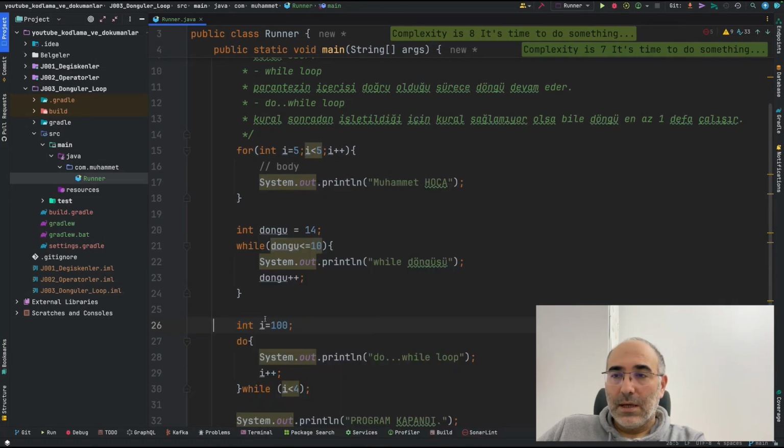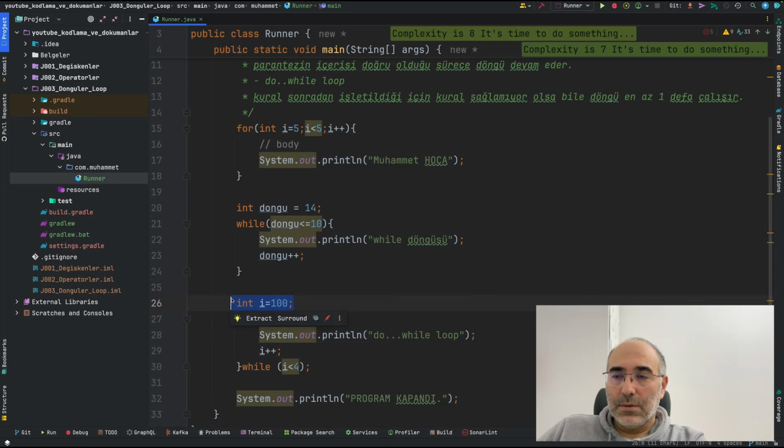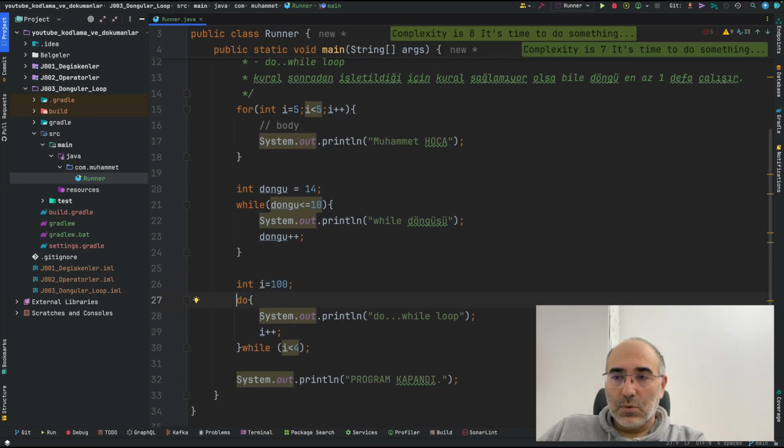I'm coming here. i is 100. Check. Then run this. Increase i by 1. It became 101. Is 101 less than 4? No, it isn't. Then exit. Move on. But as you can see, this part runs at least once.